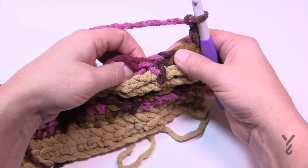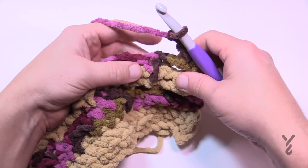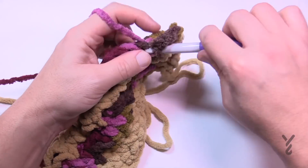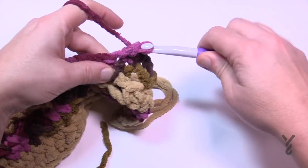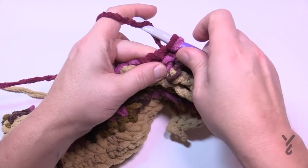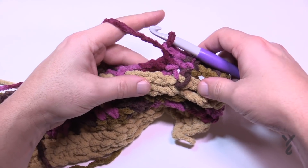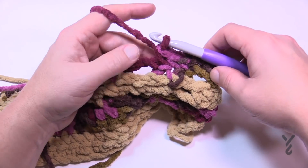There are technically three in a row — a double, a single, and a double. Turn it over and you can see it. Apply one single crochet in each of those and then chain two as you jump over chains. This is row number six. At the last stitch I'm going to pull through the new color and then get ready for rows number seven and eight.